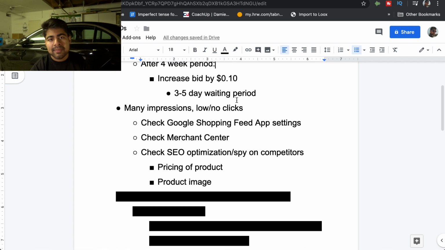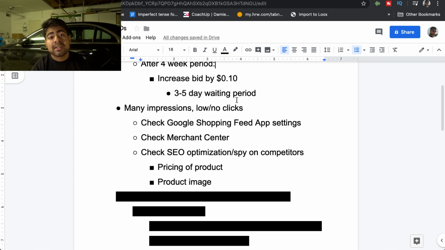What happens is sometimes I'm getting good clicks for one product, and then over the next few days, the clicks start to drop to a bare minimum, to even zero. And when that happens, the first thing I do is check the SEO optimization, make sure that the keywords I was ranking for aren't somehow disapproved. The second thing that I do following the first thing is spy on my competitors.